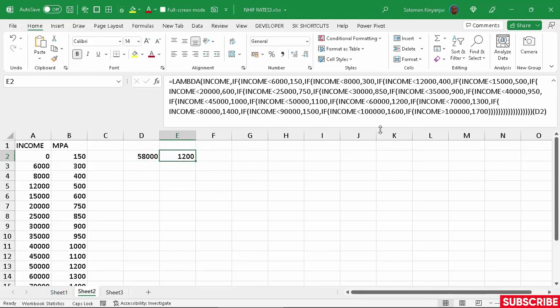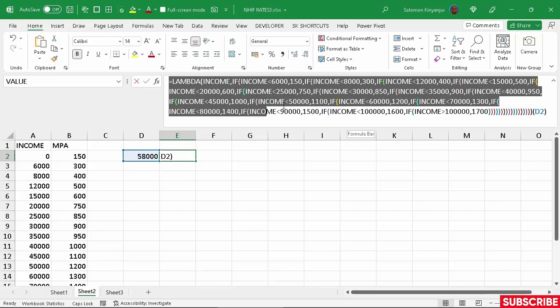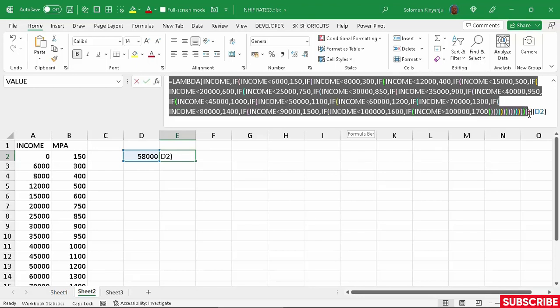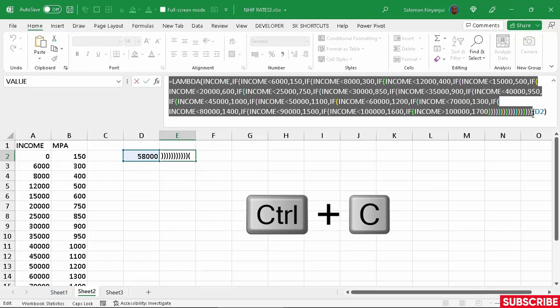To make this formula a bit simpler, we are going to select all these up to here, then copy, then press enter.